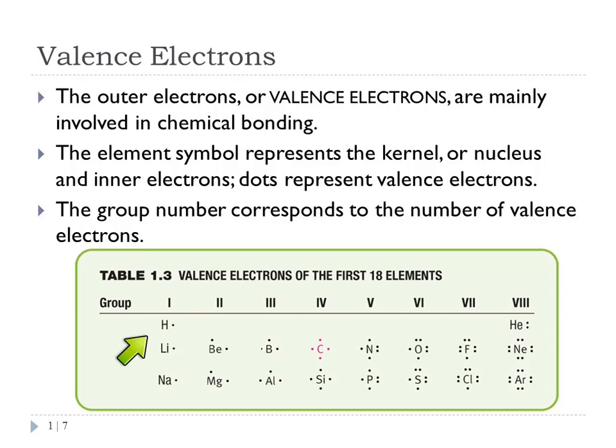If we look at hydrogen and lithium and sodium, they're all in group 1A, and they each have 1 valence electron. If we come over here to group 7A, fluorine has 7 valence electrons, chlorine has 7 valence electrons. All of the noble gases have a full shell of valence electrons. Helium has 2. It's the 1s2 orbital, it's full, and there isn't room for any more. Neon has 8 valence electrons, and argon has 8 valence electrons.